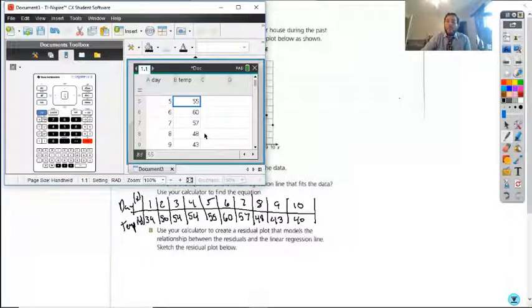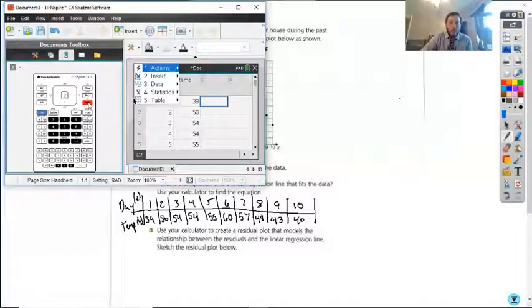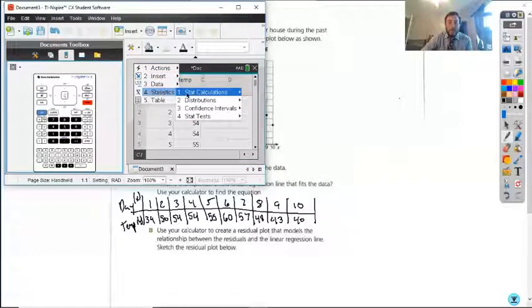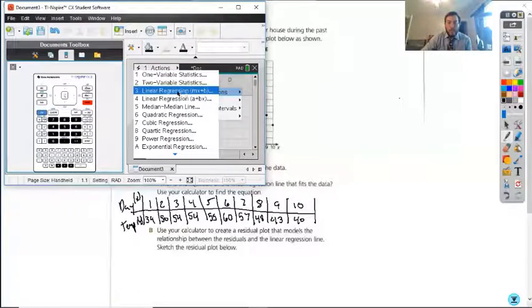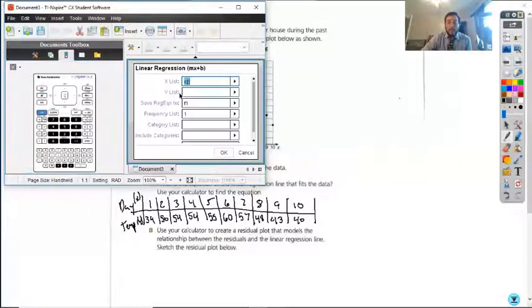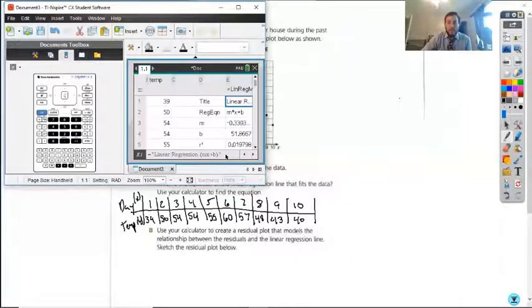So now what we want to do is write the equation of this line by calculating a one variable statistic. So we go up to cell C1 so that we can input our information here. Then we click on menu. Then we do statistics, stat calculation, and then linear regression, mx plus b. For our x list, we choose the days, which is our x value. The y list is our temperatures, which are the y value. Then we hit OK.